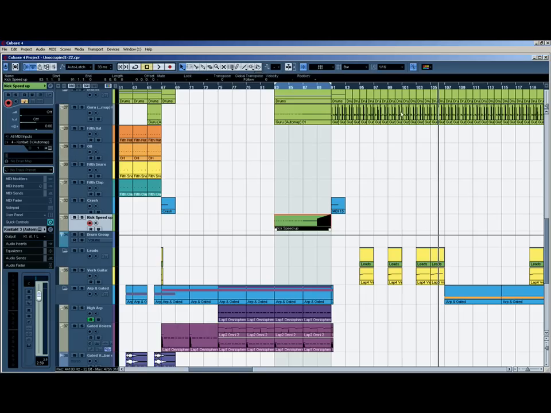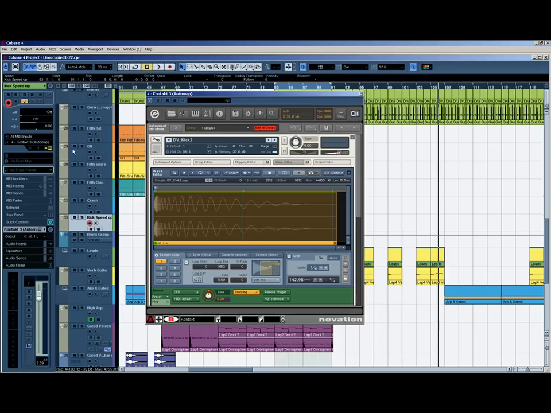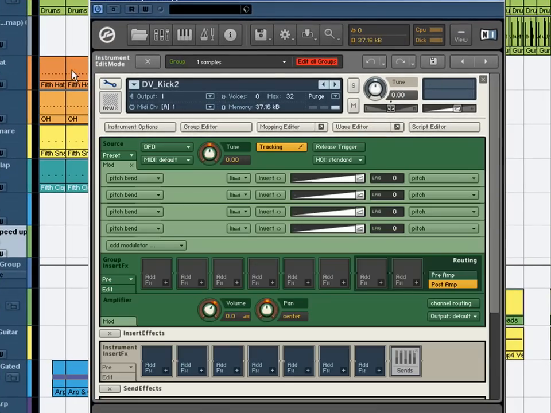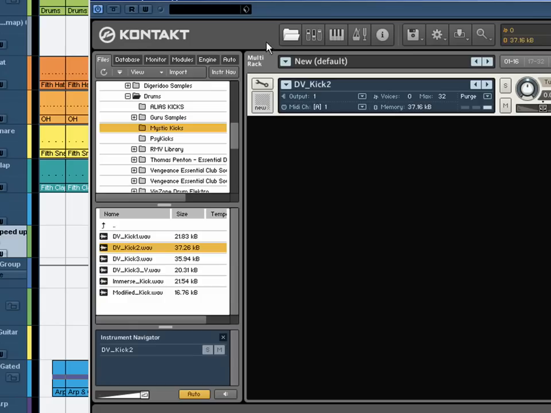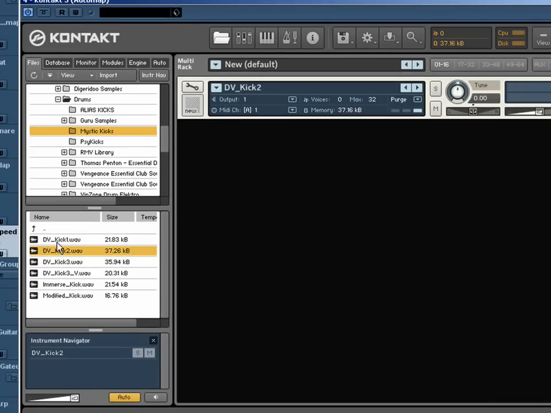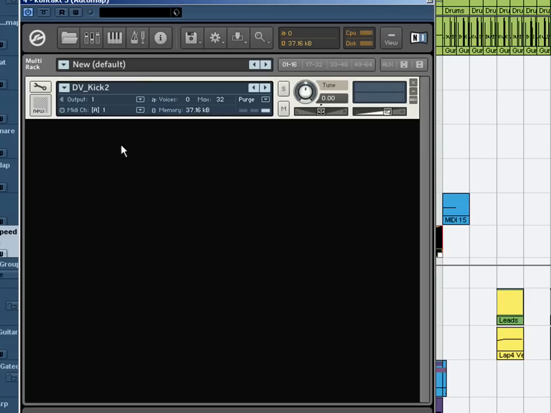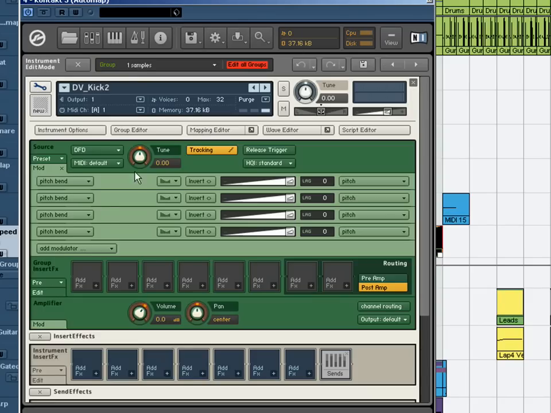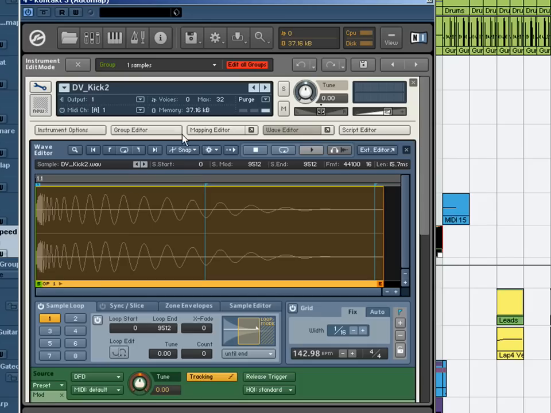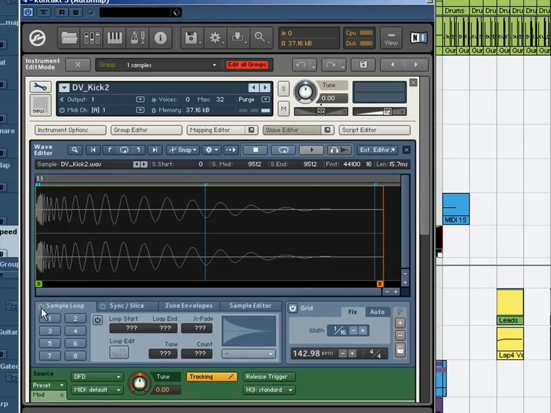I'm going to do a quick little tutorial on how to do the speeding up kick drum roll that people have been asking about recently. So what you want to do first is load up Kontakt, and then in Kontakt you want to pick out a kick drum. Whatever kick drum is fine. I just picked this one here earlier, and you want to drag and drop it in here, and you'll get this screen right here. Open up the edit function and click on the wave editor, and when you get it open it'll actually look like this.